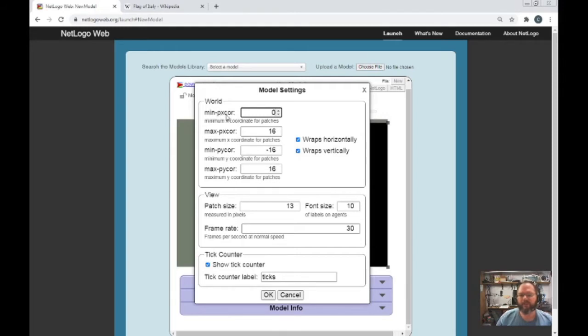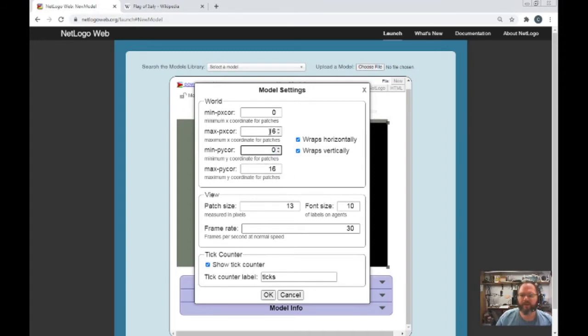This is the minimum X value, and the reason I'm doing this is so that the very corner, 0, 0, is going to be my origin. Right now the origin is set up to be in the center.